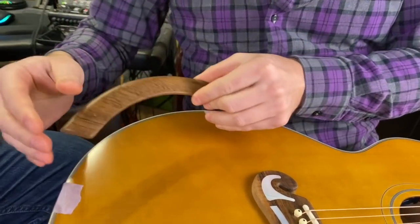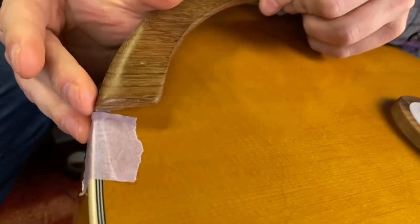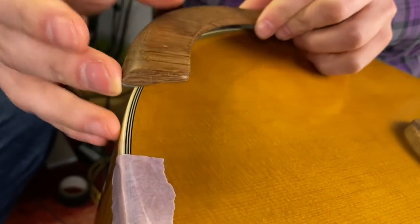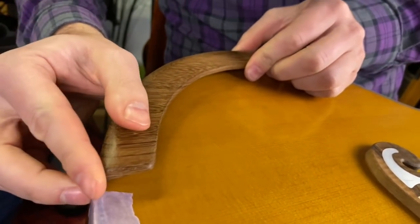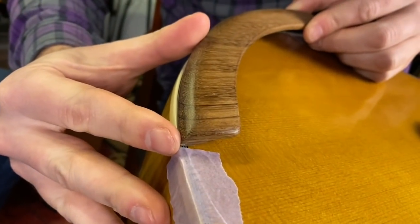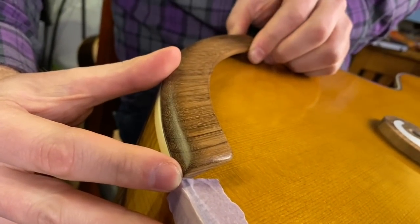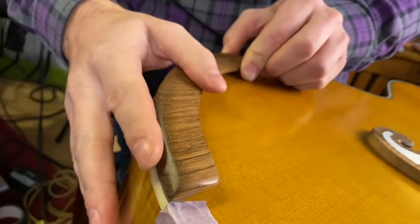Here's how we install it. First thing we're going to do is rock it forward just a little bit. We're going to find our corners. Find one corner, find the other corner, and make sure that we're lined up on those corners. And you can see the adhesive starts sticking almost immediately. So we're going to line up that one corner, and then the other corner should be lined up. And we keep it rocked forward a little bit.